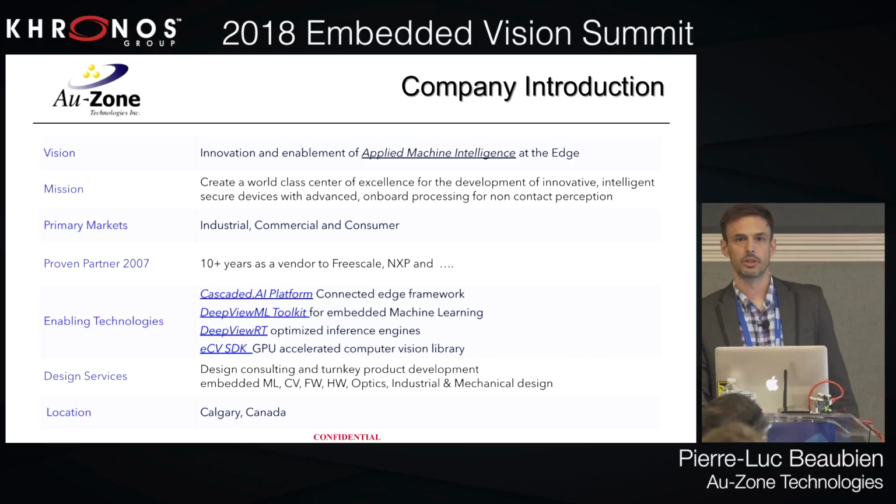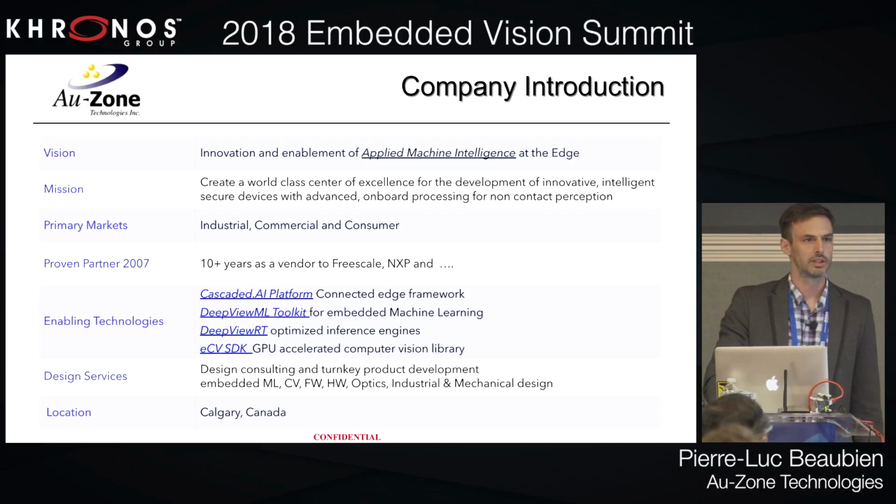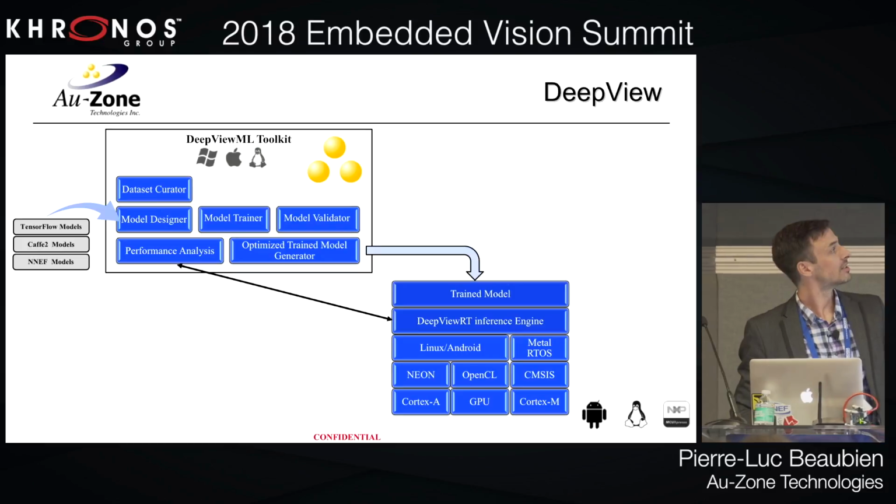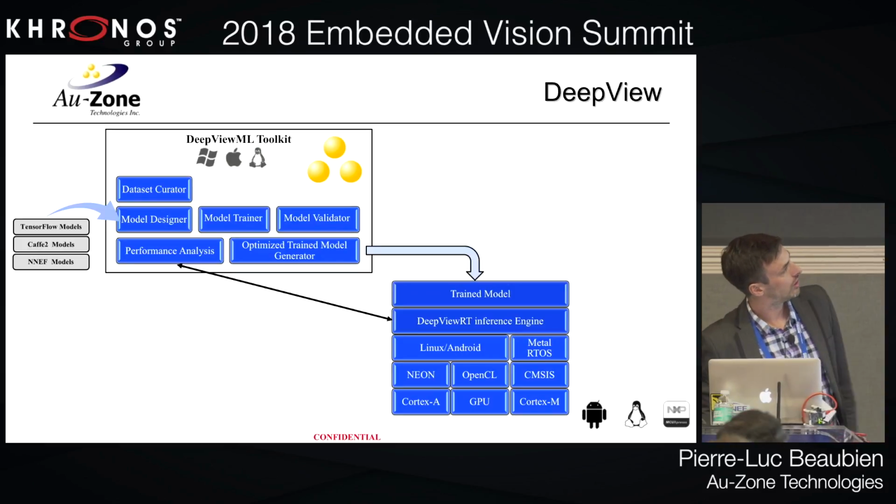Quick background on the company. The company has been there for about 15 years, I think. They were mainly doing engineering services in the embedded vision space. And now we put together a framework for doing machine learning, deep learning solutions, and deploying them on embedded devices. So that's a high-level view of what we're doing.